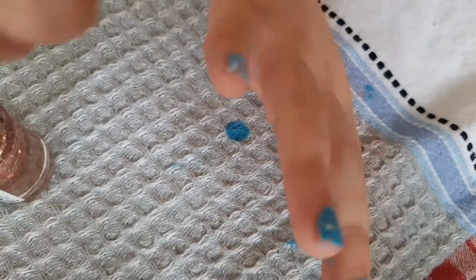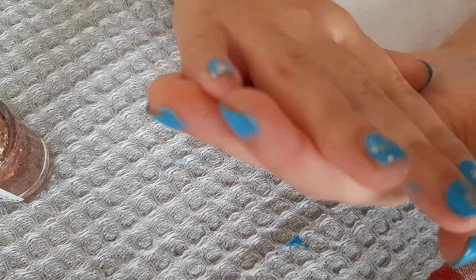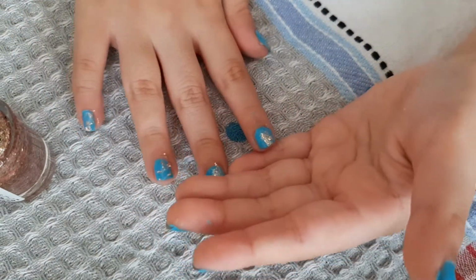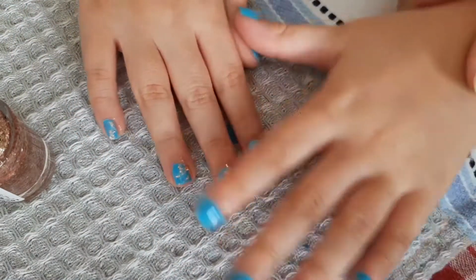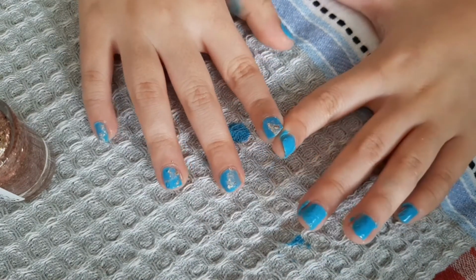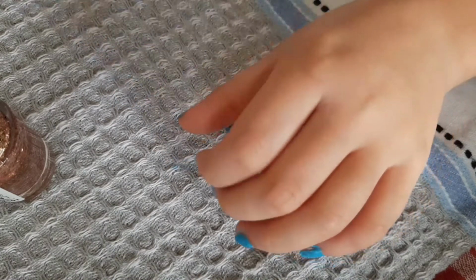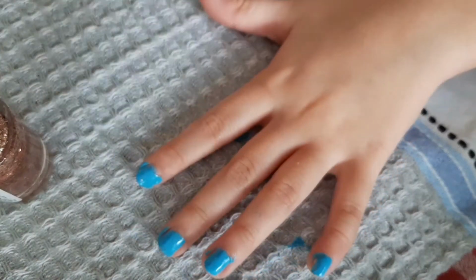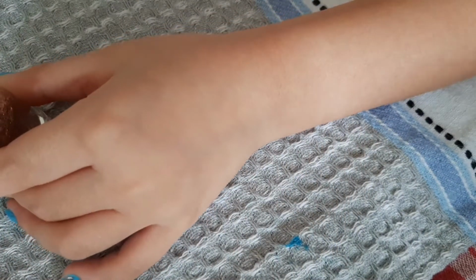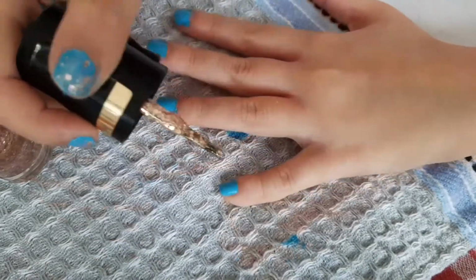What kind of nail polish is that? And what kind of design? Oh my goodness. I like it. Oh, it's not finished. Yes, I know. Okay. No, it's okay. And then you can color the other. Very nice. With the other nail.